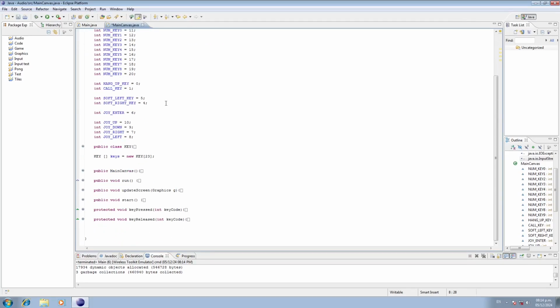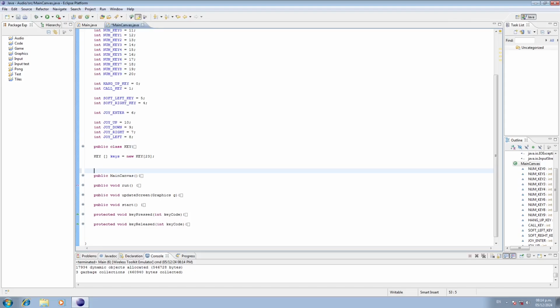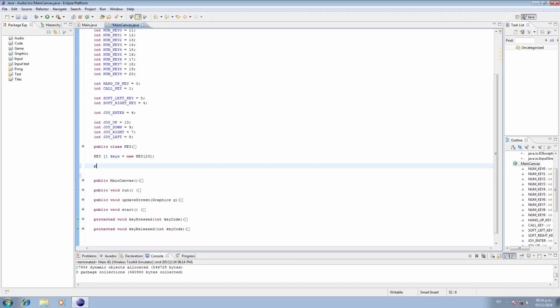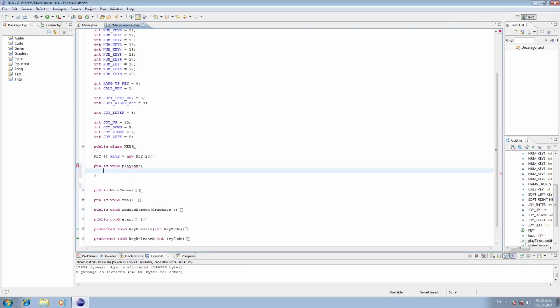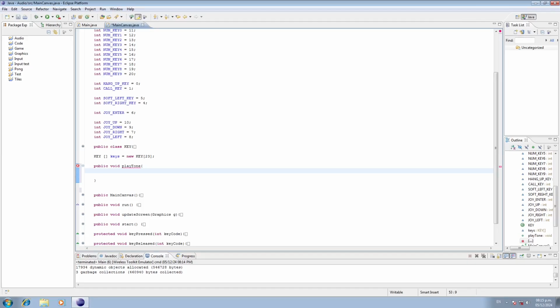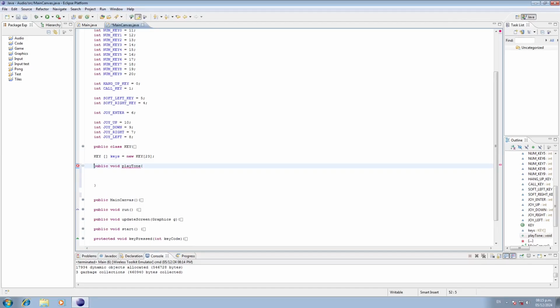All of that. And the first thing we're going to do is just make a simple void to play a tone. So we're just going to do public void playTone. We forgot the brackets here. There we go. We have to surround this in a try catch.